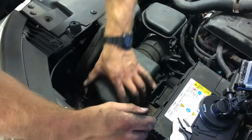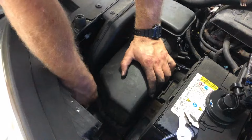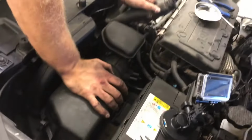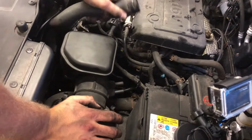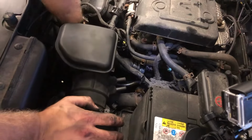All right, now I'm just going to line up the air filter and put all the clamps back on like that. Good. Now we're going to take the coolant hose and put it back. Just be very careful. You want to spill the least amount you can. You know, it is what it is, but here we go. Okay. Well, not bad at all.